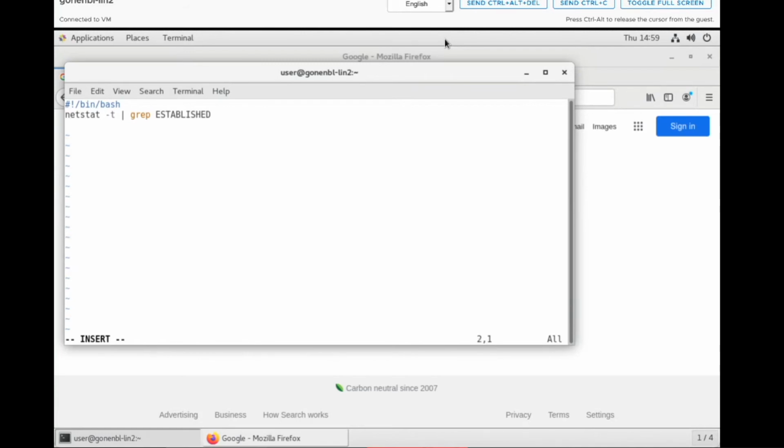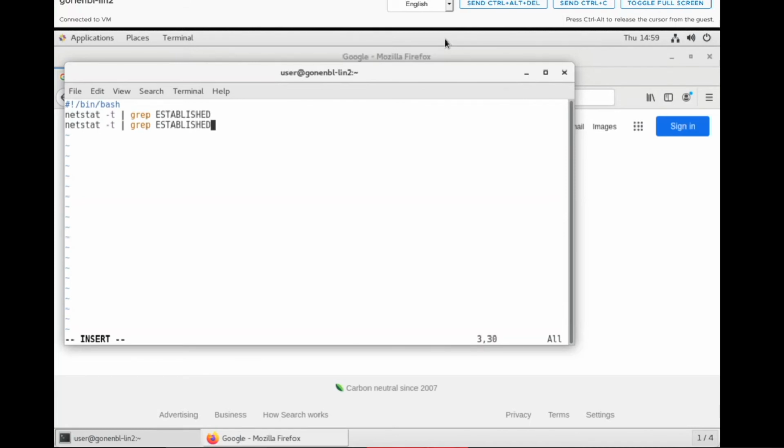Here, actually, let me copy and paste. I believe the copy should be yy. I'm sorry. Here, I press Escape to go to the command mode, yy, and then come here and then p. Then go again to the insert mode.